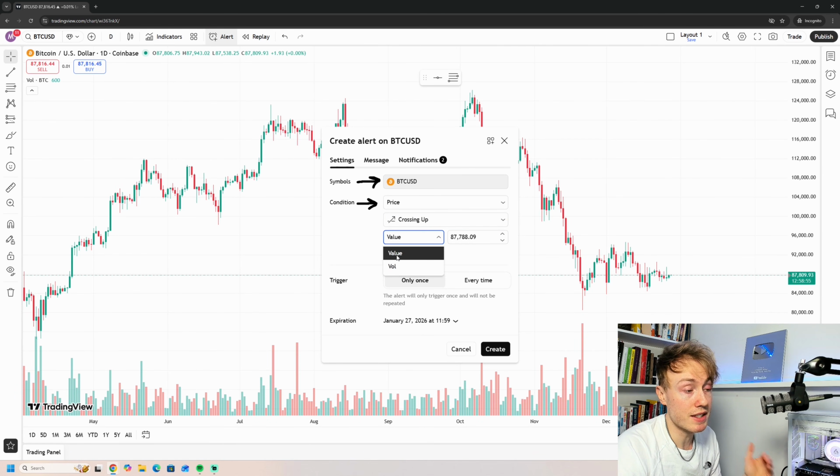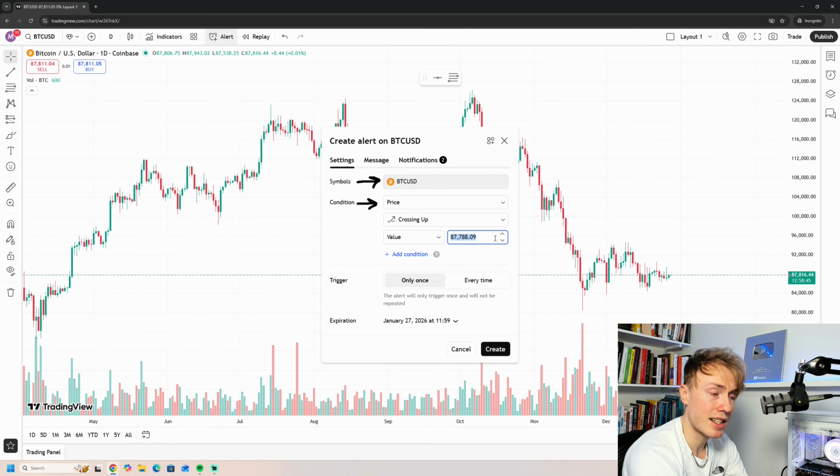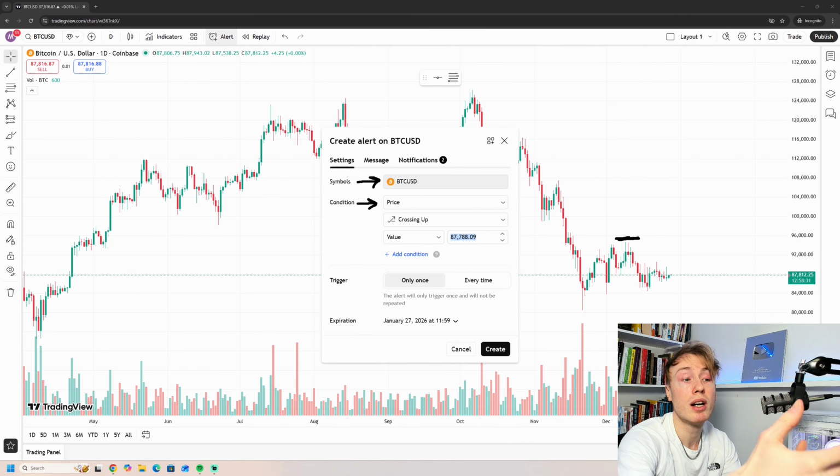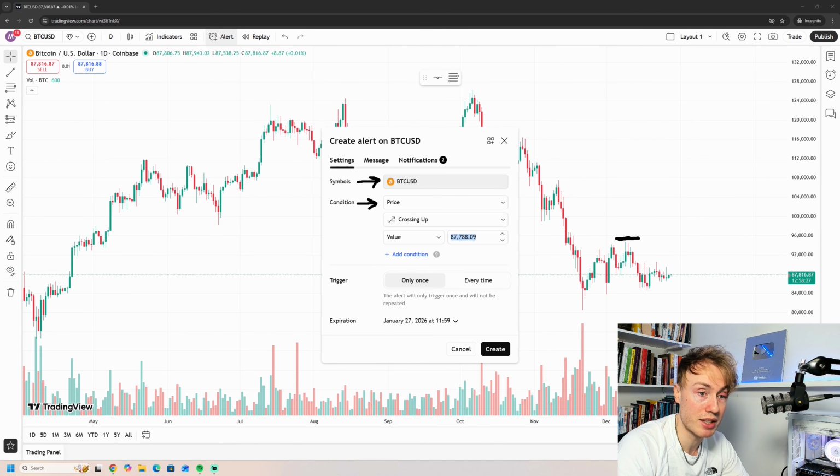Next, we need to choose the value here. And for simplicity's sake, since Bitcoin is right now, as you can see, trading at around 87,800, let's say that we want to, for some reason, choose an alert when the price passes above this high right here. Let's just choose that high, because when it passes above that high, it means that we're creating a new, higher high, potentially being the beginning of a new trend for Bitcoin.